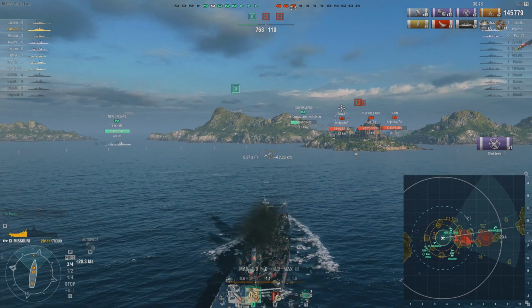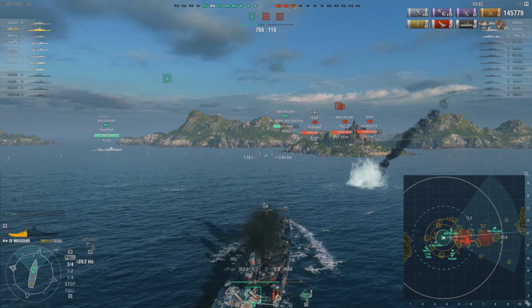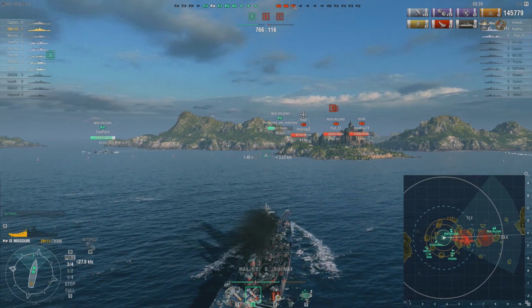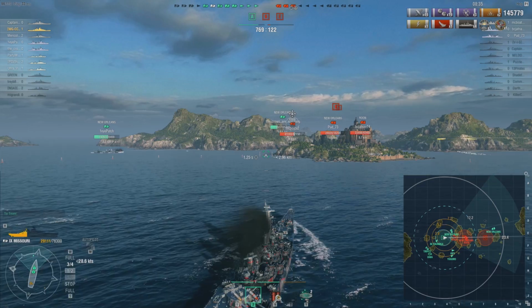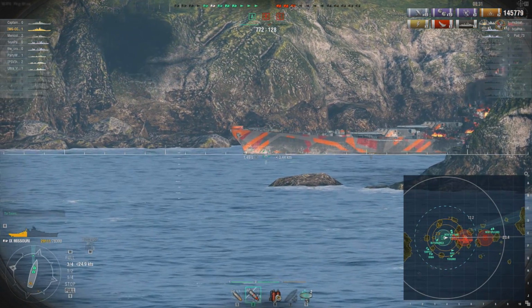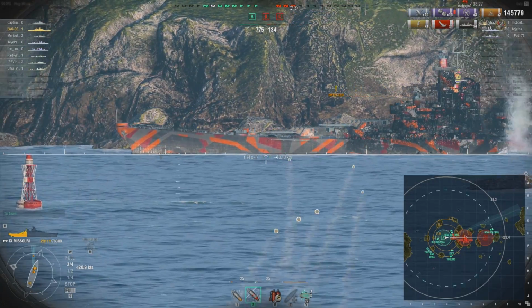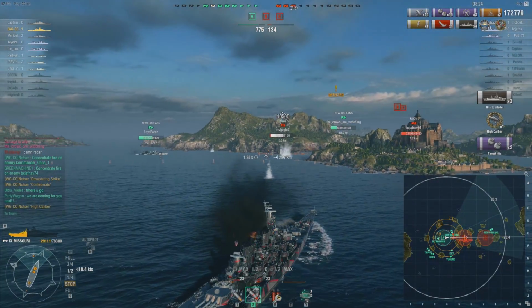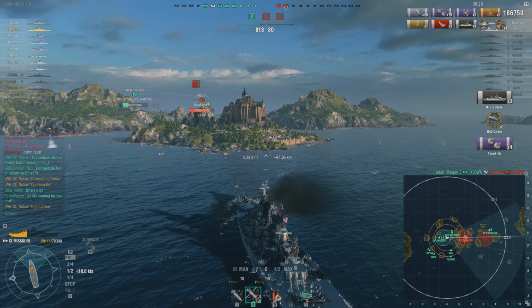Aircraft, of course, not an issue. Not even a question. No way aircraft could ever be an issue with this build. And I think he's going to show his side to us. I don't know why he's going to show his side to us. Maybe he feels like there's no choice. But we're going to take advantage of that and fire at the waterline. We do 40,000 damage. Not bad.